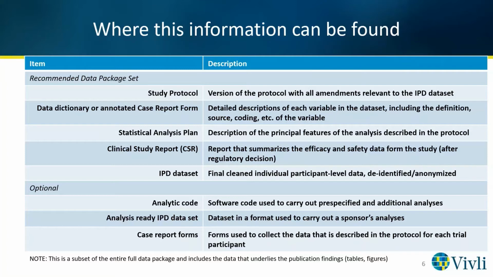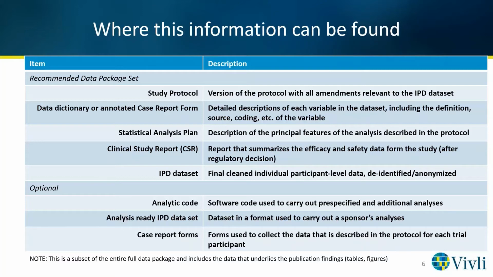Optional documents, and this is information that could help you even further but may not be provided, is analytical code, and that's the actual software that was used to carry out prescribed analyses. The analysis-ready IPD data set, that's also data available at the individual patient level, but this is data that's been processed so that data variables have been derived, missing data algorithms have been imputed, and flags may be included. This allows you to carry out specific analyses in the same way that a sponsor did it. This should help you reproduce sponsor analyses.